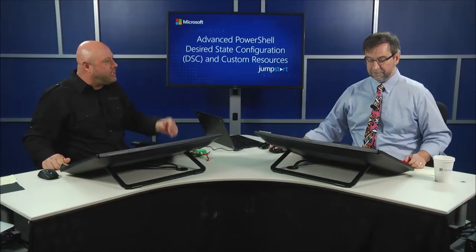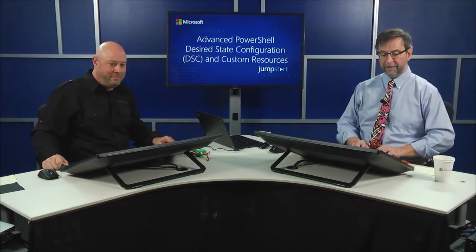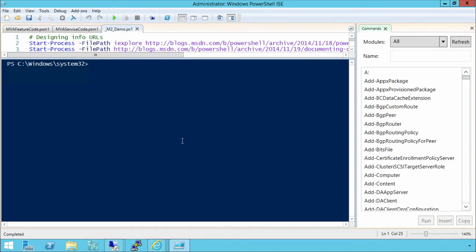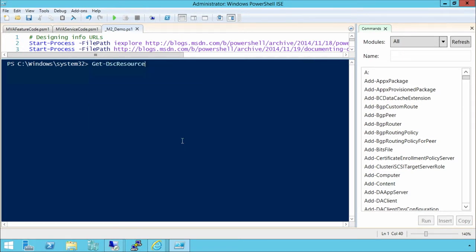So Jeffrey, you can show us this if you want, or I can. So the built-in resources, and where can we get the other resources? Clear screen. Okay, so if you wanted to get resources, what would you type? Well, I want to get something, so I'd think get. Yeah. And it's a DSC resource, so I would probably prefix it with DSC and then try resource and see how IntelliSense is.